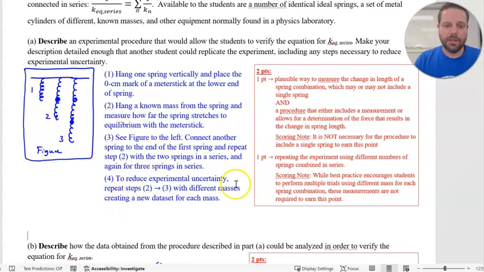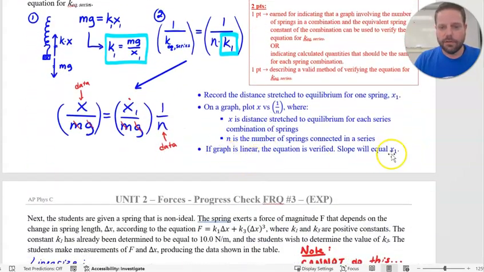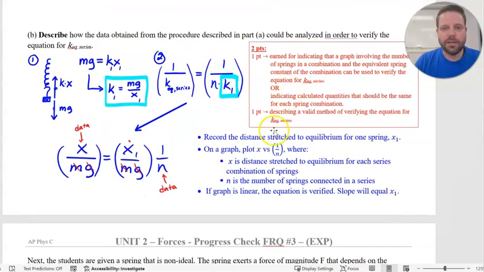If you did do this step, then you'd have to add to the procedure that you would be plotting each mass's data set as a separate line. Each of those lines would be linear and the equation would be verified. So a little bit of a tricky one there. They're not normally this complicated with multiple data sets and vague rubrics, but this one hopefully makes sense now that we got through it, and we can use this as a learning tool, like an example, instead of beating ourselves up that we're struggling with this a little bit, which I'm sure and I could appreciate I'd see a lot of people here.